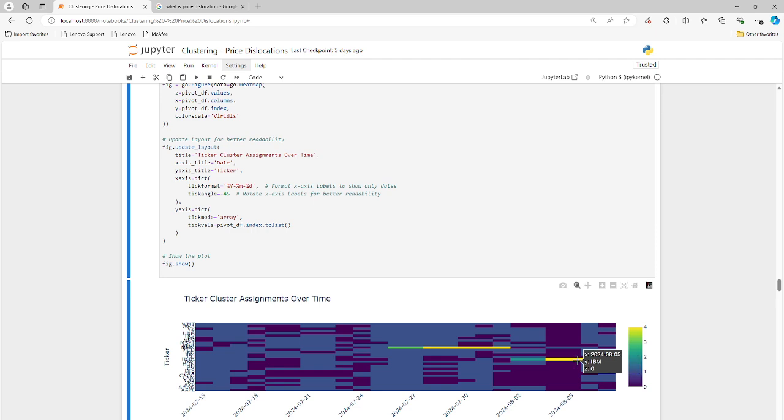So we only have a couple of ones. This one's actually 0. This is a 2. But most of these, by and large, are really zeros and ones. So most of the clusters are zeros and ones for most of these stocks. But I like this pattern here, which shows you the date, the change over time. The date is on the x-axis, and then the stock ticker is on the y-axis.